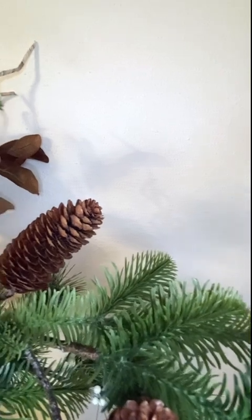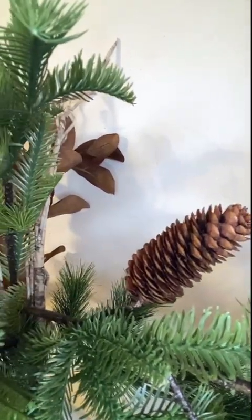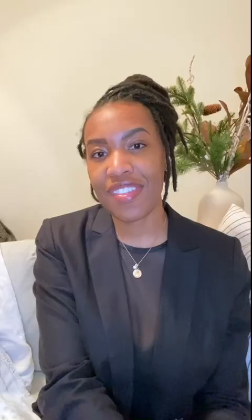Another element you may want to try is mixing the pines. I'll show you some arrangements I made this year that use different types of pine, even pine cones, and using sphere ornaments in a different way besides just throwing them on your tree — putting them in a bowl, making a bowl arrangement. It's a creative way of using faux snow inside a hurricane jar and then sticking a pillar candle in there. It's just so nice and inviting.